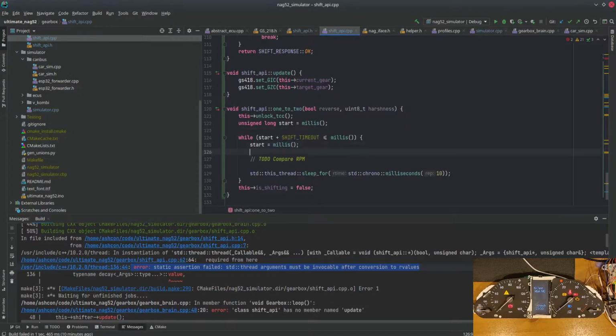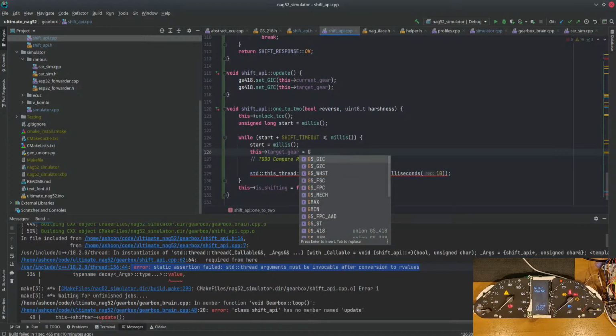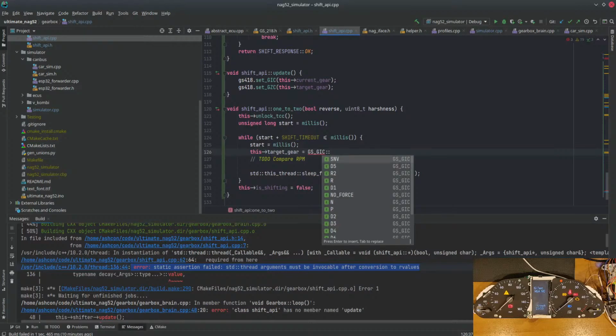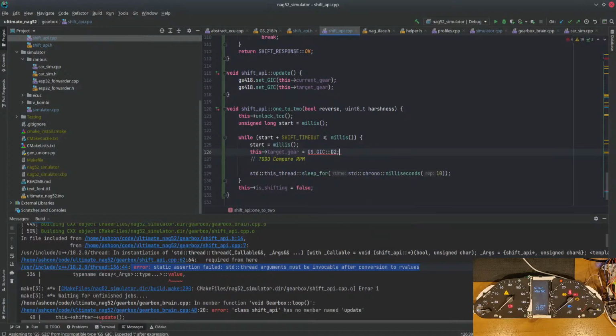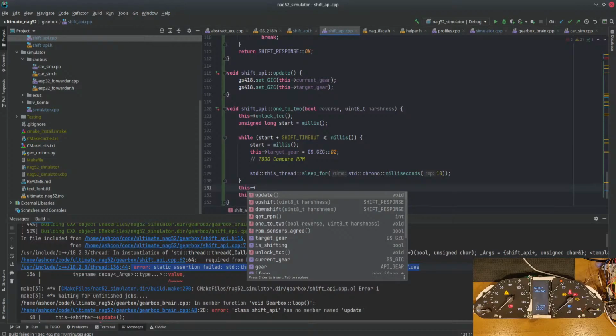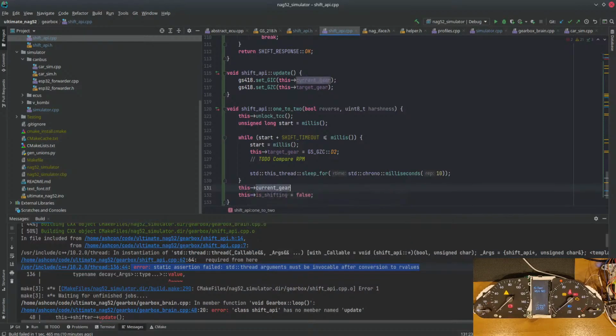So we're going to need to set this target gear equals GC jig, and because we're going into 2 we'd need D2. Oh, GZC D2. And then we want to do this current gear is equal to D2.